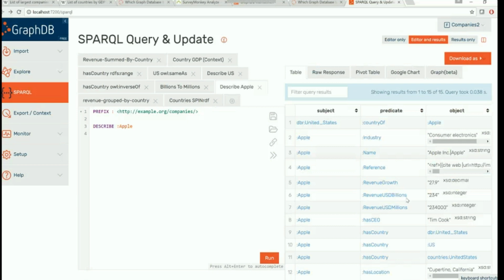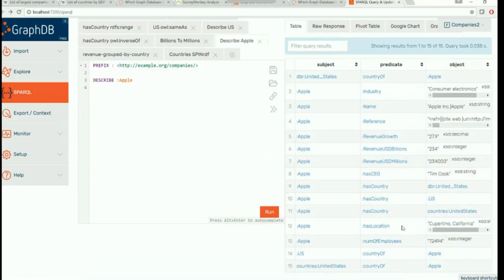So here you can see the revenue expressed in billions, what we had before, and the new addition expressed in millions, as well as all the other examples that we've already shown you, such as what is the country.